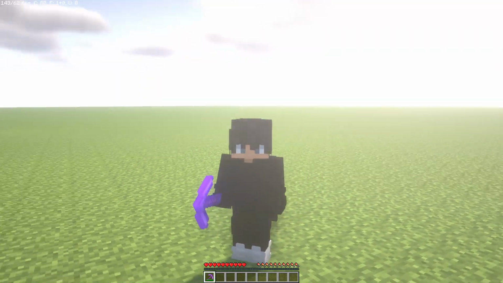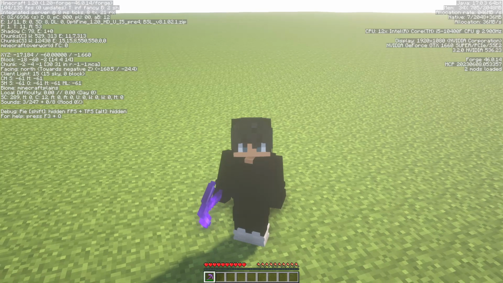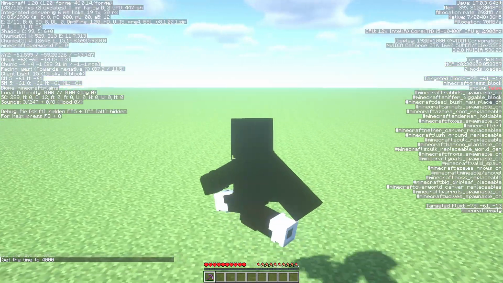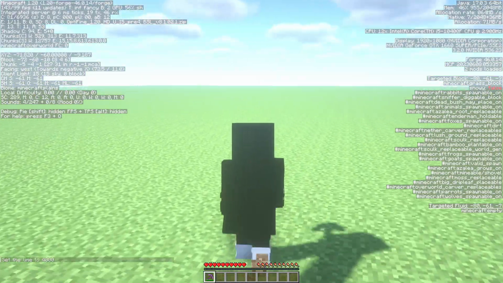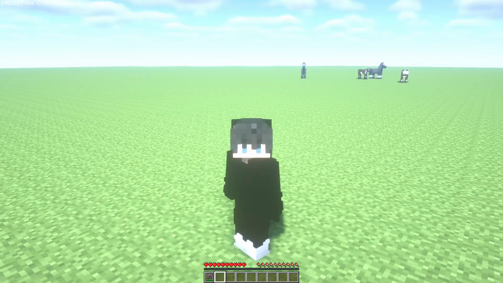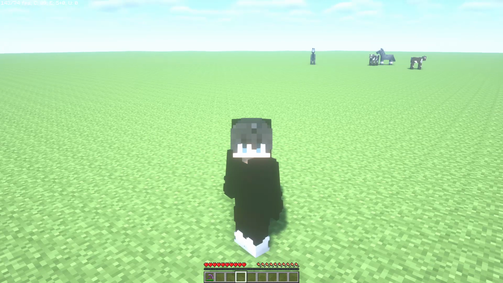Nice, now open a world, and as you can see, now you're playing with Forge and with Optifine too. As you can see, I have my Optifine cape, so now I'm playing with Optifine and Forge at the same time. So nice guys, simple tutorial and the easiest way to install Optifine with Forge, and hope it worked for you.